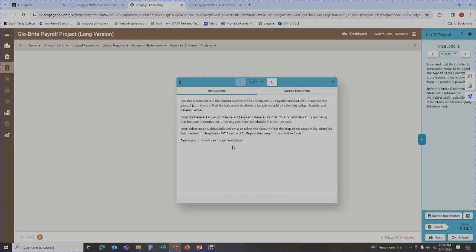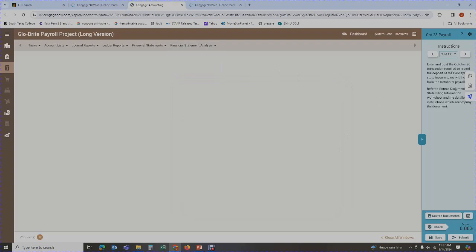So we have not done this before. These are new instructions that you're being provided. You're going to go ahead and follow the instructions to do the task. It'll tell you here if you need to refer to a source document. So you're just going to follow the instructions as they're outlined. If you have to refer to a source document, they're here. So you're going to continue doing the same thing until you complete all 14. Once you're done, you save your work.